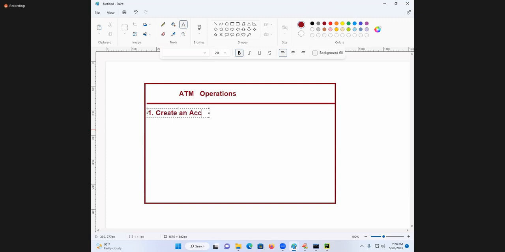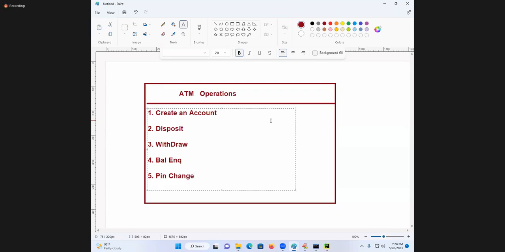Second one is deposit. Third one is withdraw. Fourth one is balance inquiry. And fifth one is pin change.